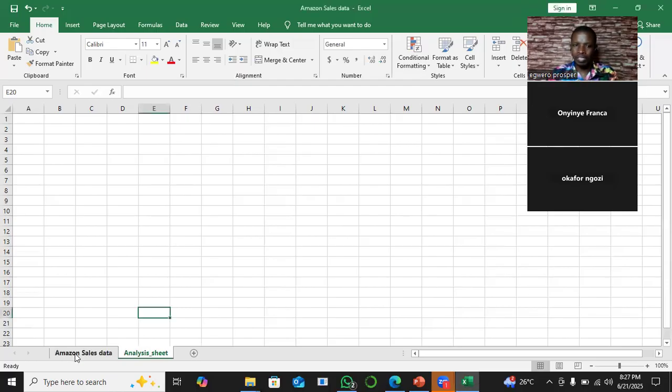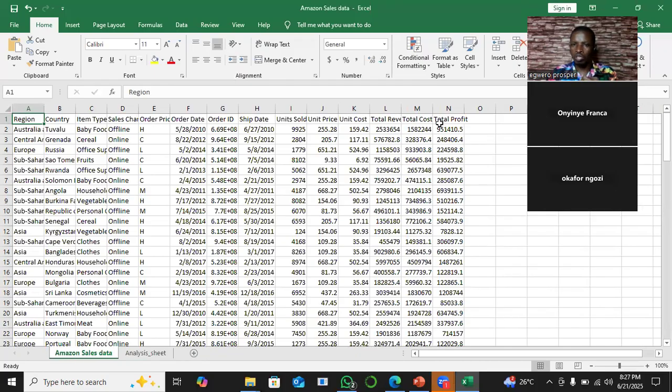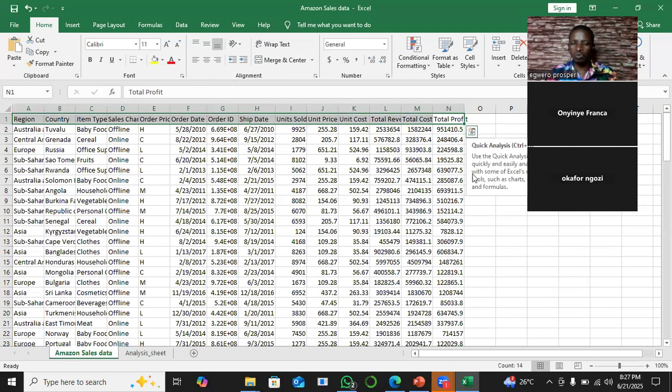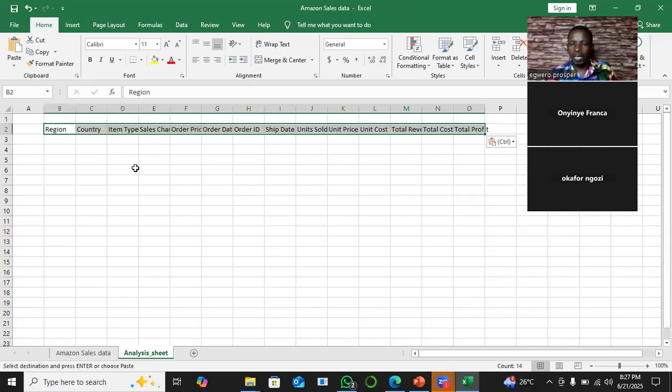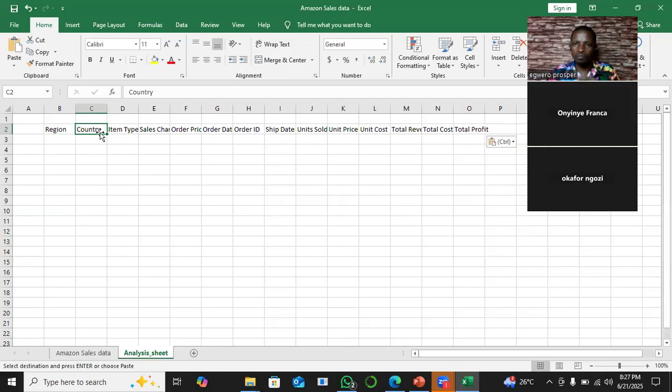So I'll go to my data set. I'm going to build the application interface with the headers in the given data set, which I want to use to design the automated system. So Control C to copy all the headers only. Then I switch back to my application environment and then paste. Now, like I did in the case of VLOOKUP, I'll try to form my application structure. That is the design. So I am arranging it this way, just like we did. All this, you are only trying to structure your application interface.